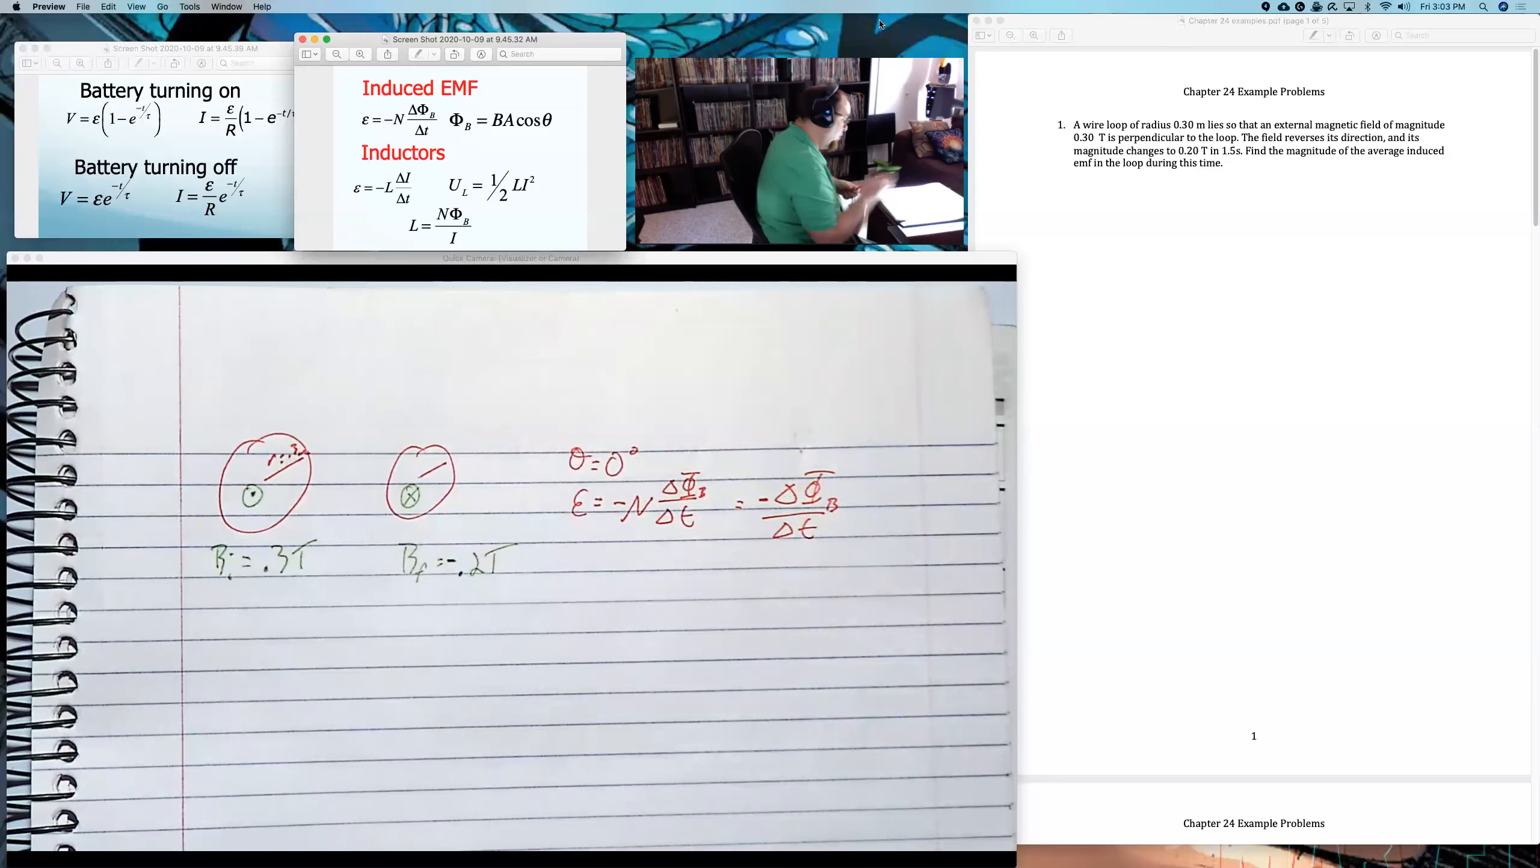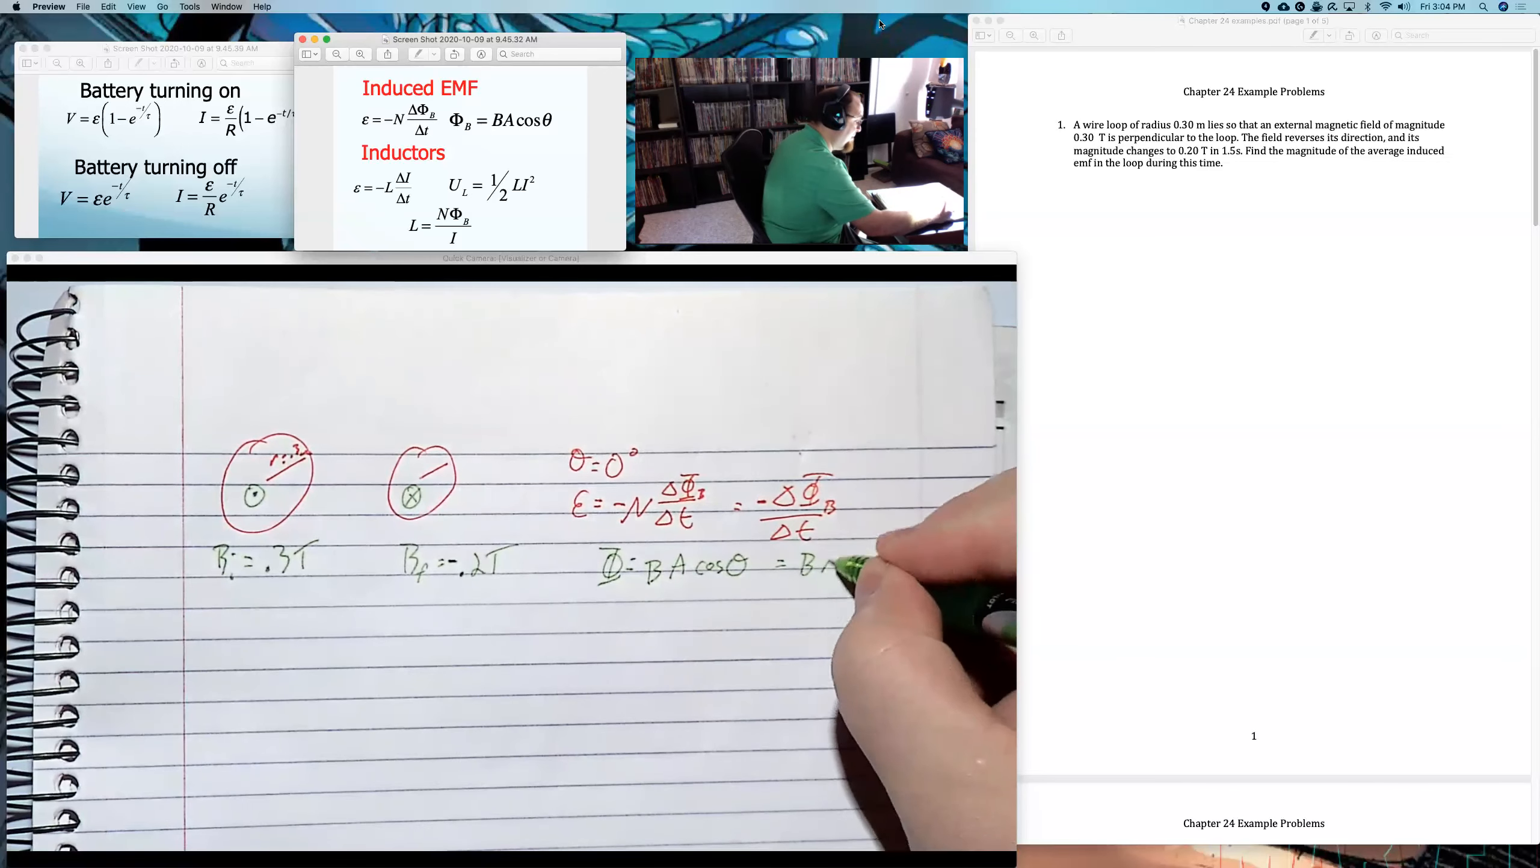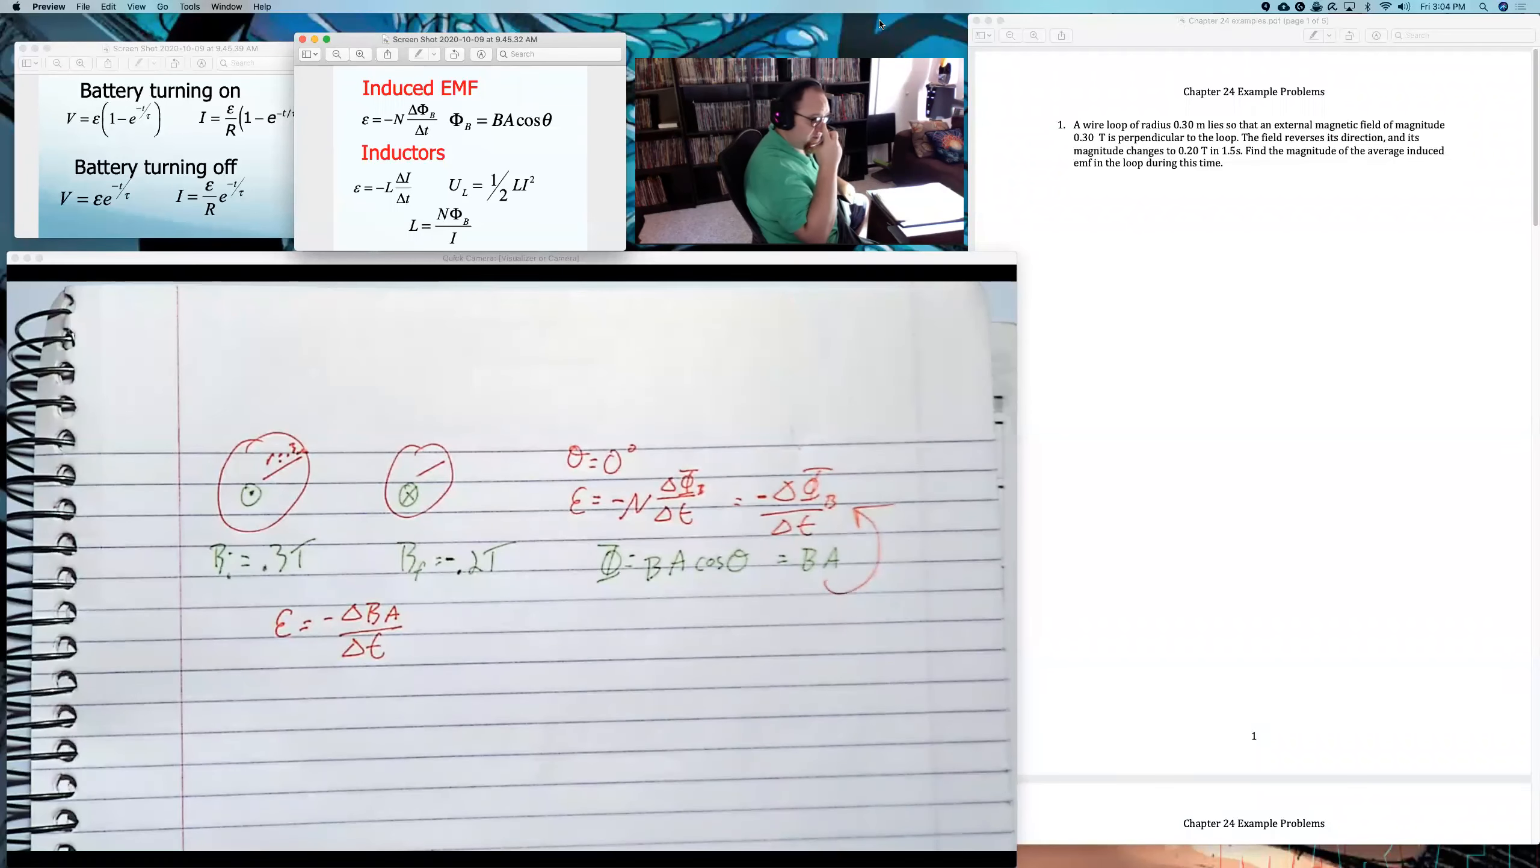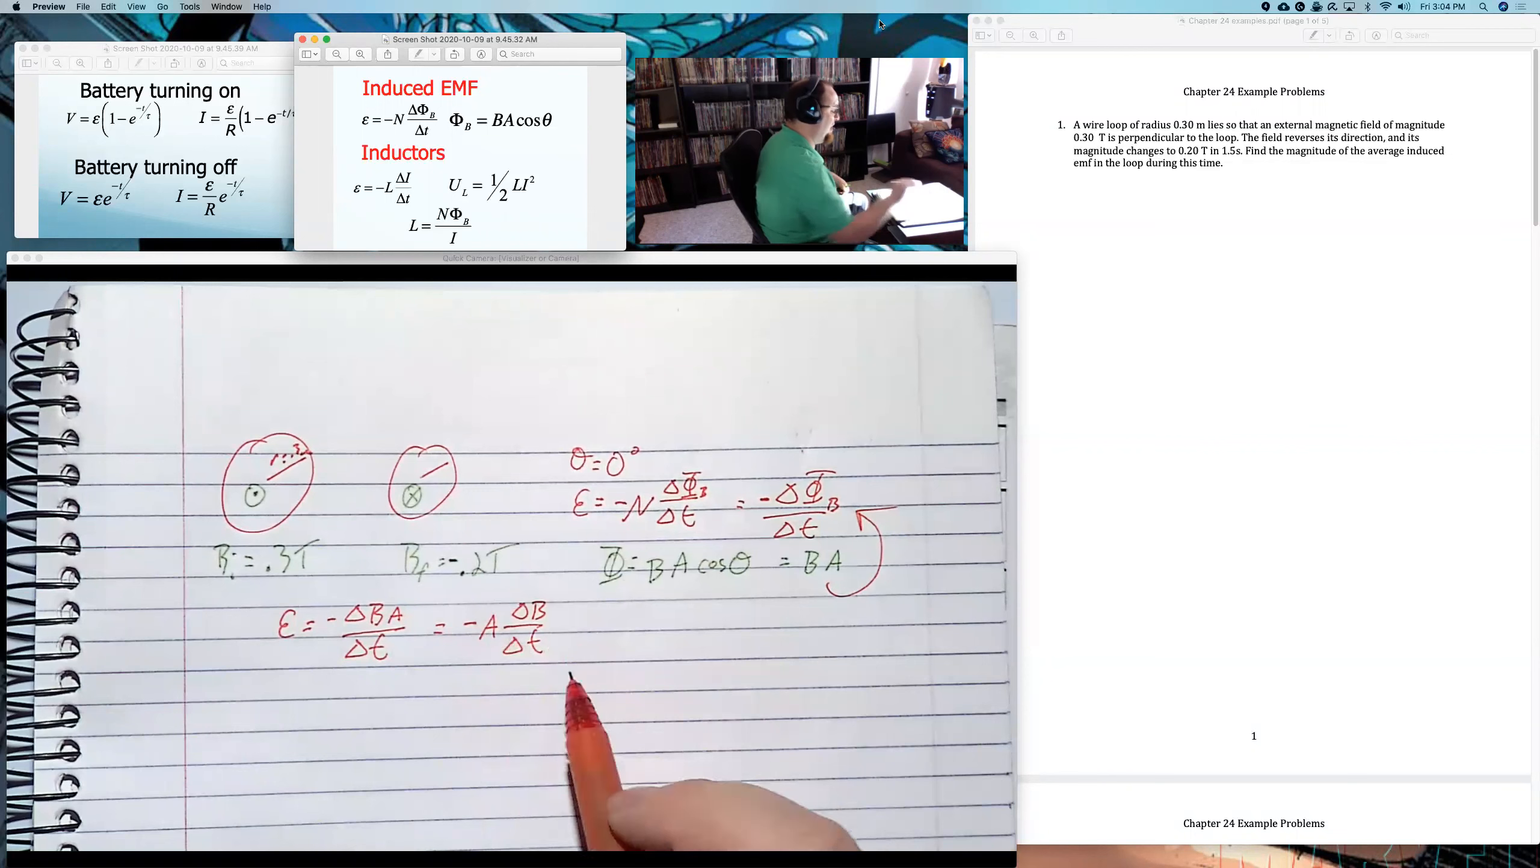Now, flux. What flux is: flux is magnetic field, area, cosine of the angle. But as I already said, the angle is 0 degrees. So in today's example, it would just be BA. And I'm just going to plug that in to my EMF equation. So the EMF is negative change in BA over change in time. Now, the area isn't changing. It never mentions anywhere. So the change in area would just be the area. It's not changing. Only the magnetic field is changing. And you can do that. Whatever isn't changing, you can pull out of your change in thing.